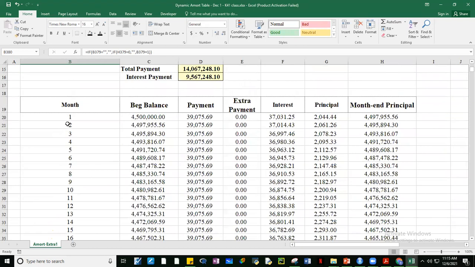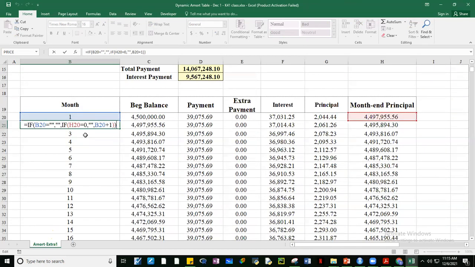So here in month 2, let's make it if H20 is less than or equal to 0, don't give us anything. Or rather, let's make it if it's less than 0.01.